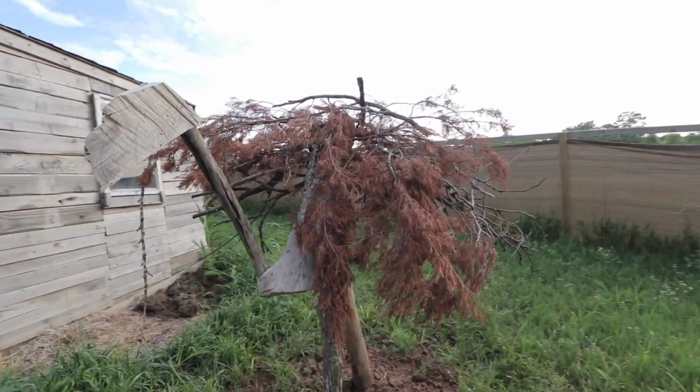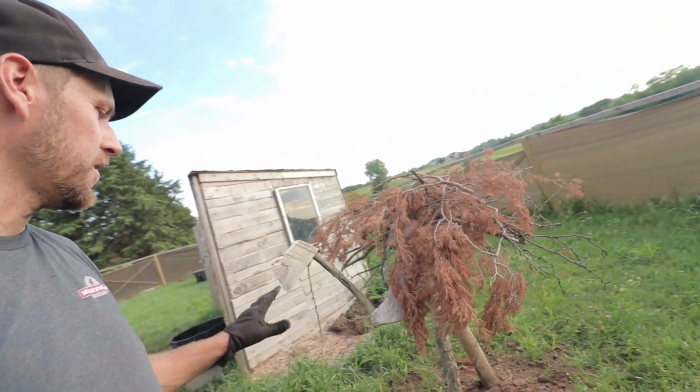All right, well, Tree Mew's definitely looked better, but we'll get him some green branches here soon. But at least we got him moved for now.